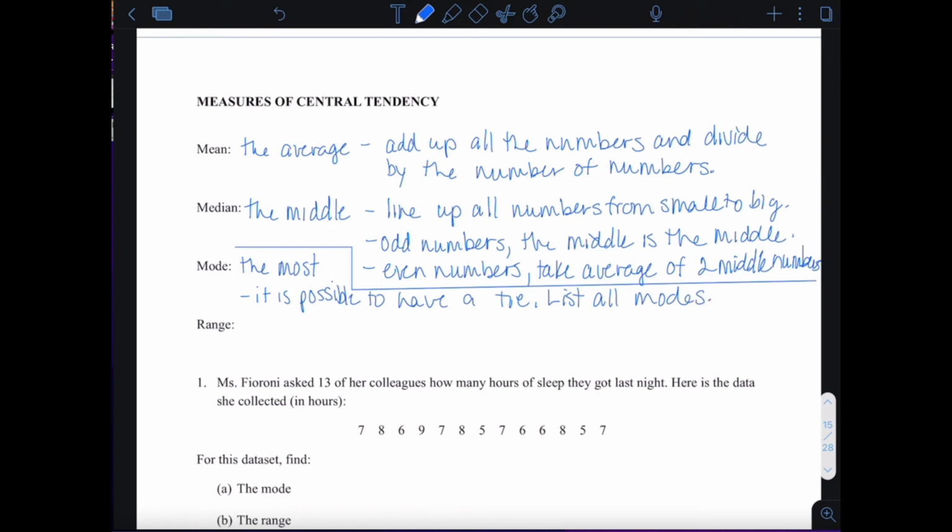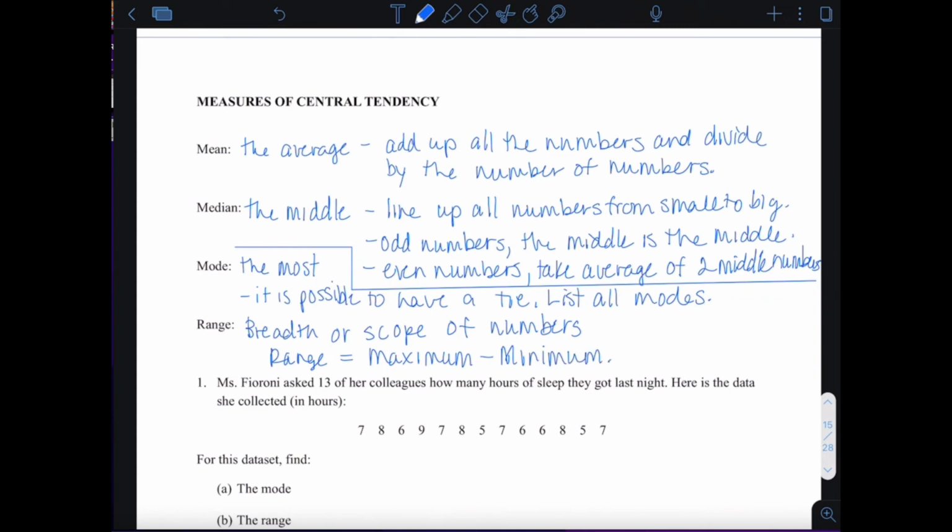Okay. What is the range? The range is the breadth or scope of numbers. So it's the highest high and the lowest low. Okay, it's the difference between those. So the range would be the maximum number, so the highest high, subtract the minimum number. So it's the difference between the maximum and the minimum.